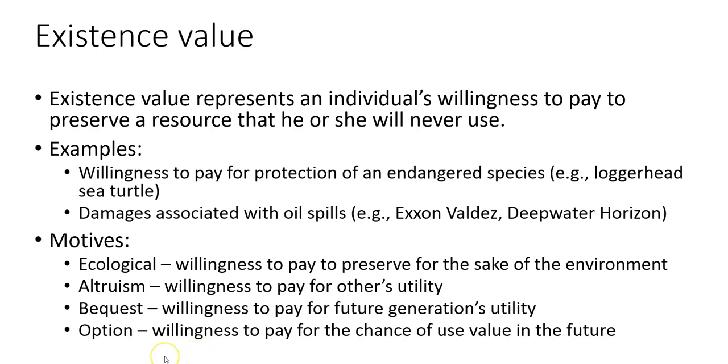And then an option motive, this is the same concept as option value that's in the book, is a willingness to pay for the chance that you might demand the resource in the future. You might want to experience the resource in the future. So I've never seen a sea turtle, but someday I hope to be on the beach and be walking around at night and see one drag up on the beach and lay some eggs. So that's an option motive.